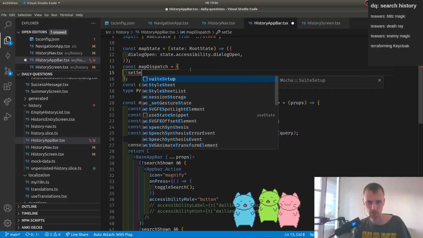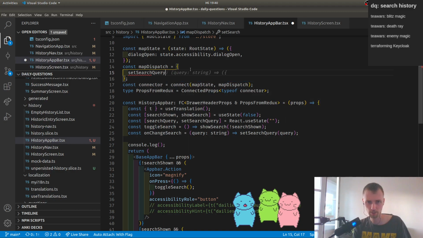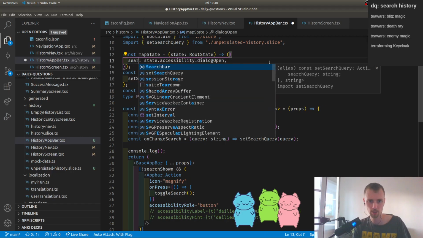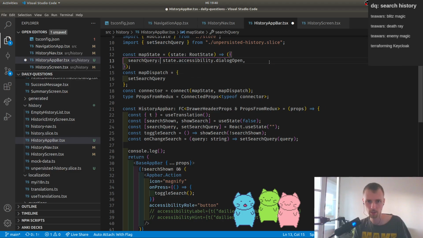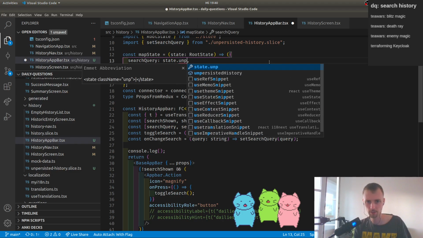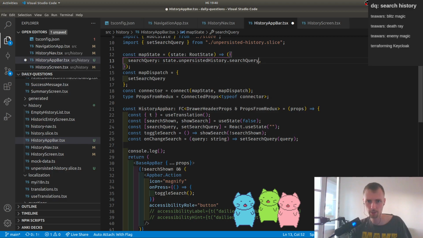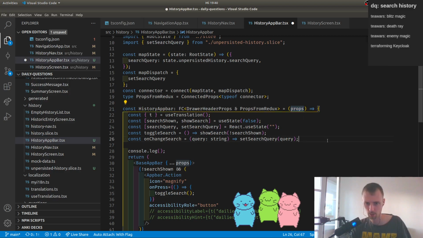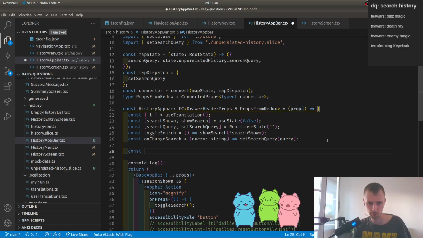Set search query. There we go. And we want to have the search query: state.unpersisted history.search query. And now we can use these props to do exactly what we want.